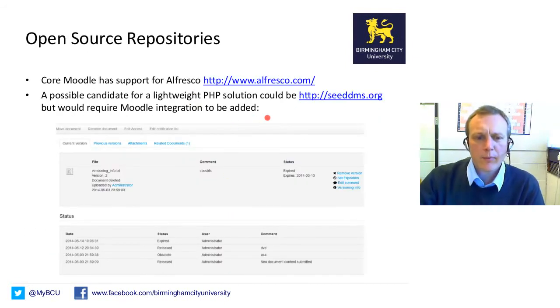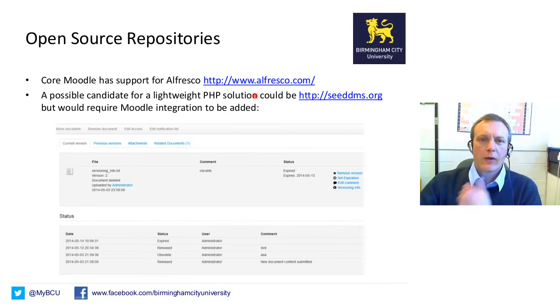I mentioned earlier that there's an open source repository, Alfresco, if you're interested in this. I think one of the problems with repositories in schools, colleges, and smaller Moodle instances is that most of these are built in Java. The one we use is Java Alfresco. DSpace is another open source one, in Java. There's one in Perl, and this really I think is a barrier to other organizations implementing something like this.